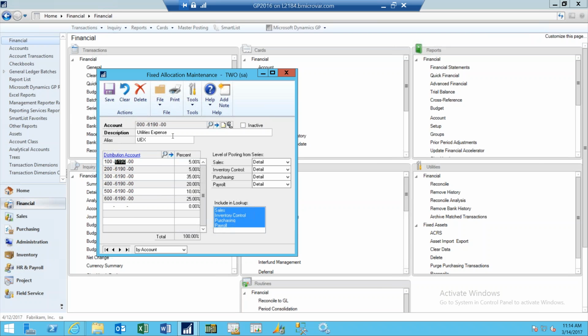So by way of fixed allocation, I can send all of the costs of this utility expense out to a number of different departments, all within posting to a single GL account.